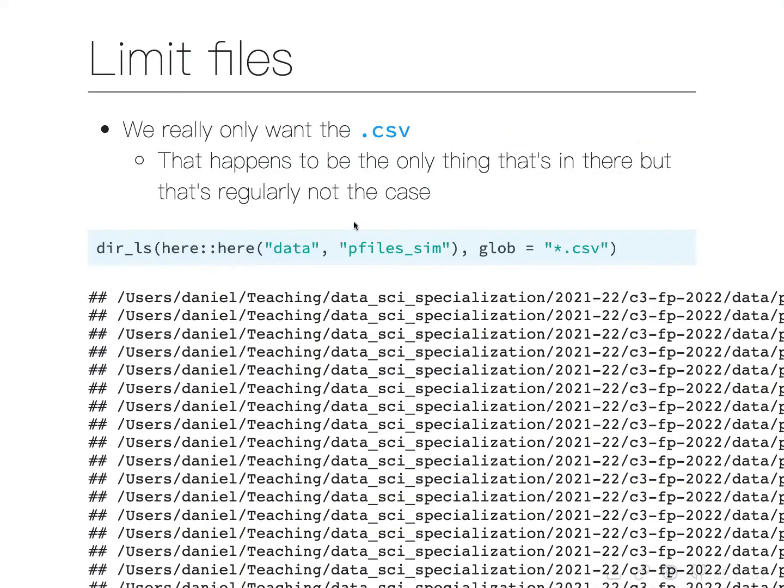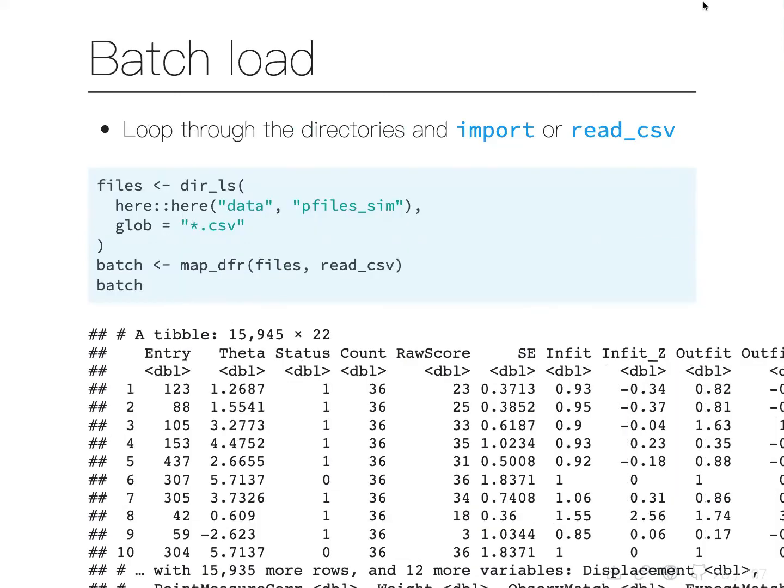So now that we have this, we want to be able to basically loop through all those file paths and read in the data, right? So what we can do is first list all those files. In this case, I'm actually saving it in something called files. And then I'm going to say batch, or whatever, you can call it D, you can call it whatever you want to call it, right? I can say map_dfr files read_csv.